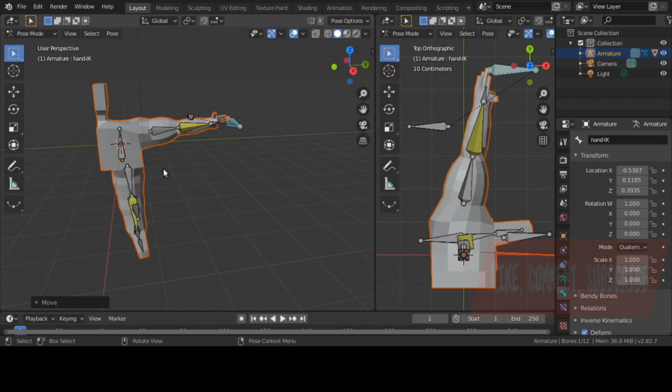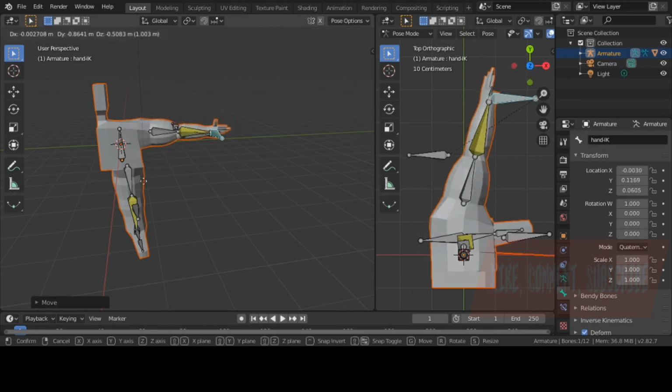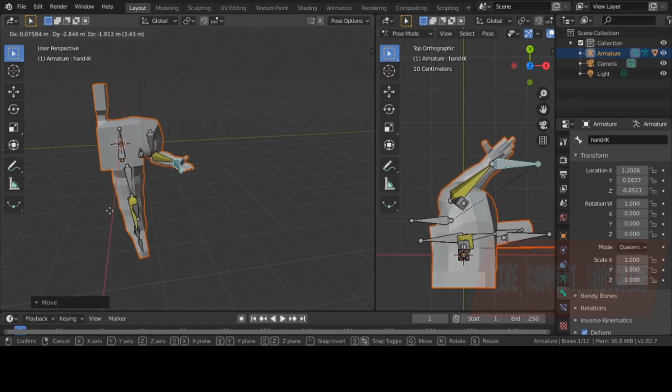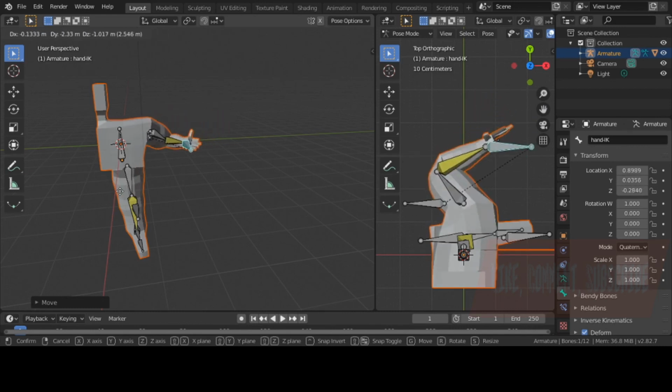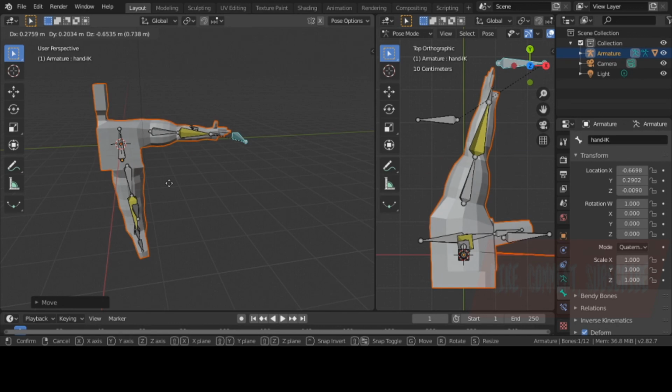Because I was scratching my head for a week thinking about it, fighting over it. How can I get my bone to point towards or bend toward that pole target like it's doing now? Look at that. Look how perfect it is. It's bending that way, the way I want, like a real arm. That's how your arm really bends.